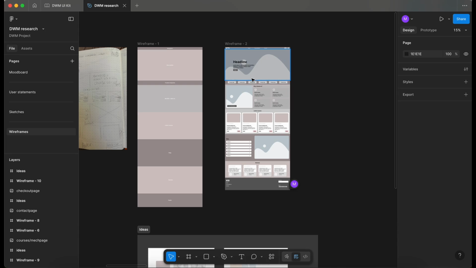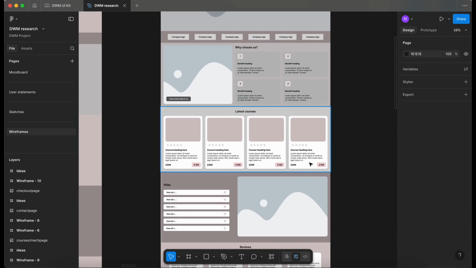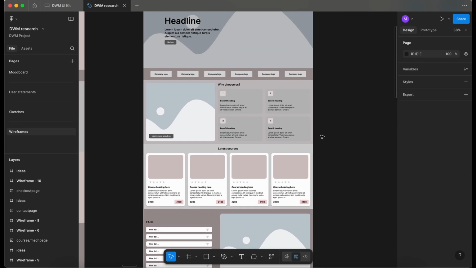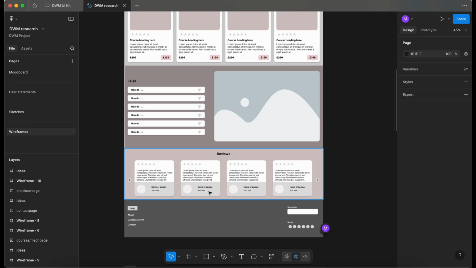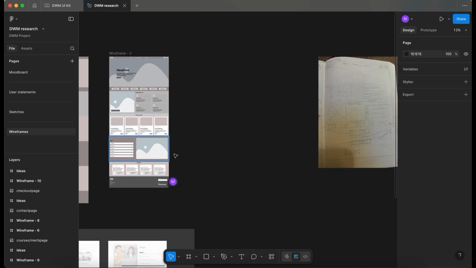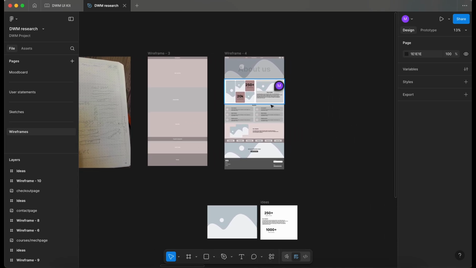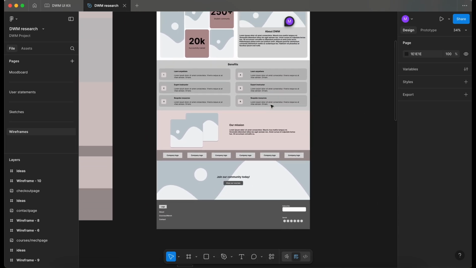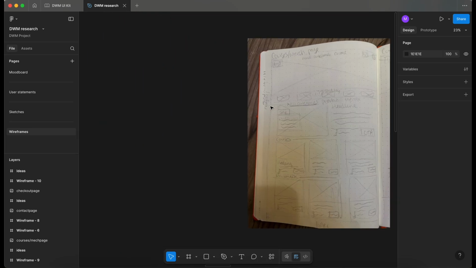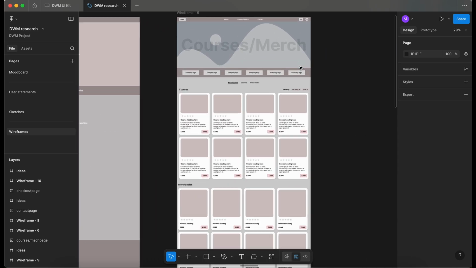So let's go in here again. So homepage, we've already grabbed these latest courses cards just here. So the reviews are kind of similar in the card approach, but they're part of a carousel. So I might want to build a carousel component that's dedicated to showing this type of content. So I'll leave it for the moment. Let's just go across. Nothing on the about page. Let's go across again.